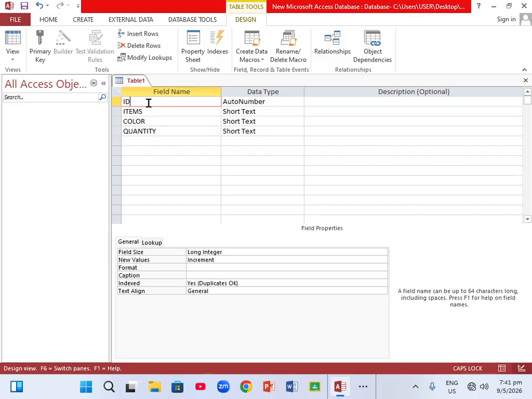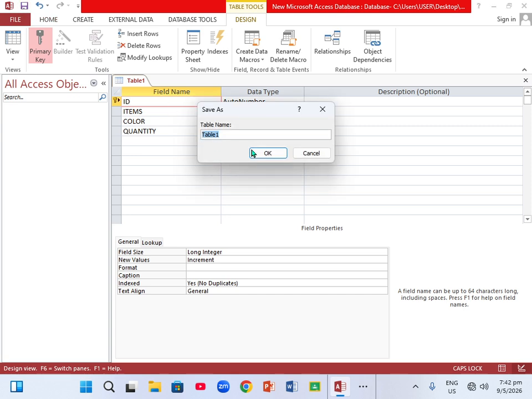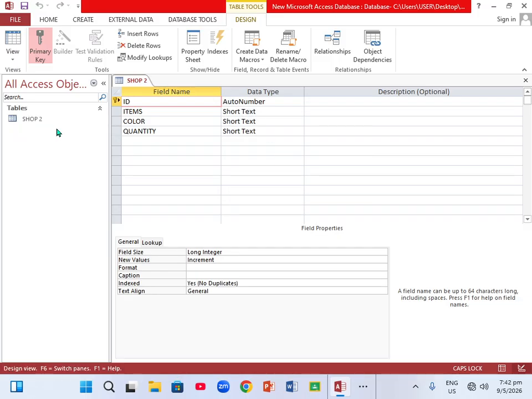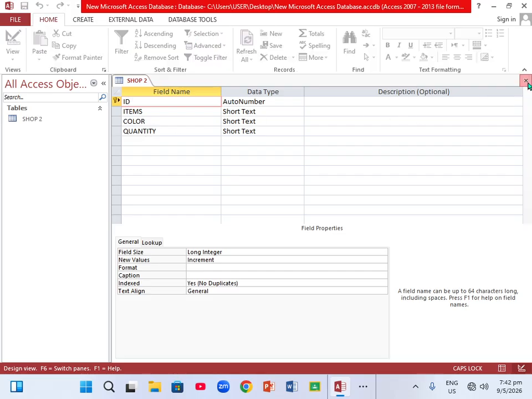Now the primary key, you know that if in case you create another table, you can actually link it. If you notice Primary Key, you add the primary key. If I come right here and click this, it will close and also ask me if I want to save it. Or I can come right up here and click. You notice here, you can give it a name. Then I click OK. You notice it shows up right over here. So I can come right here and close it.